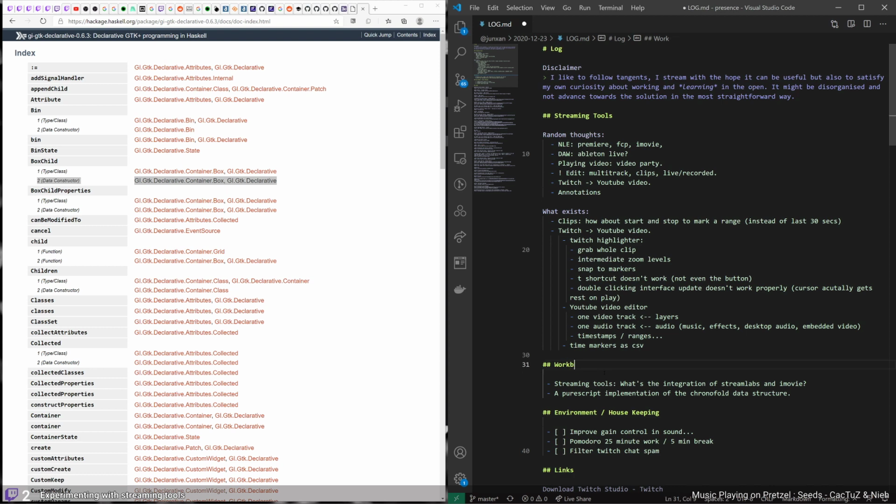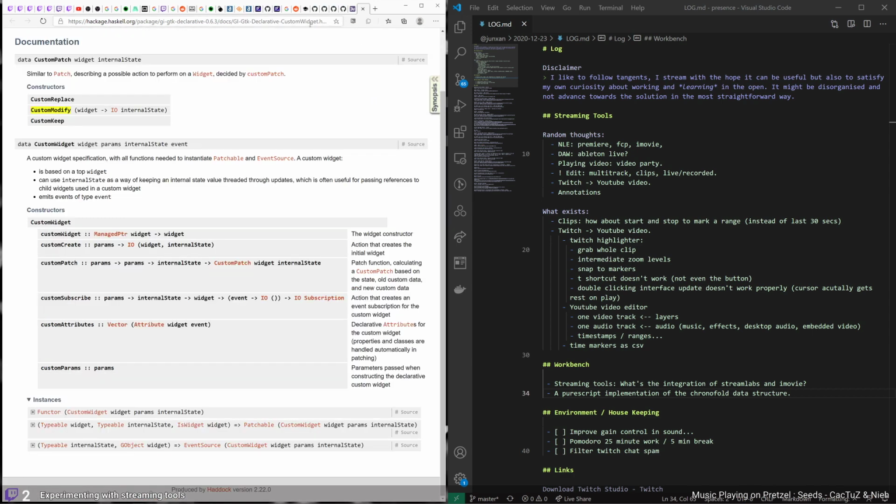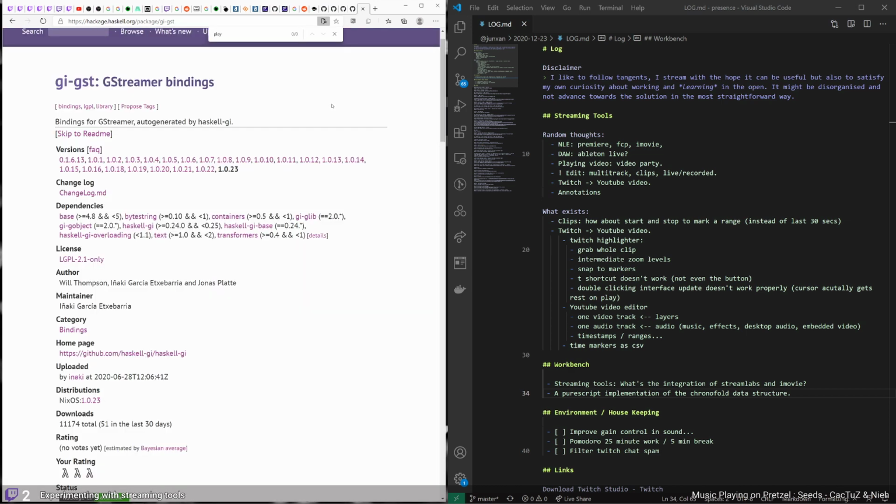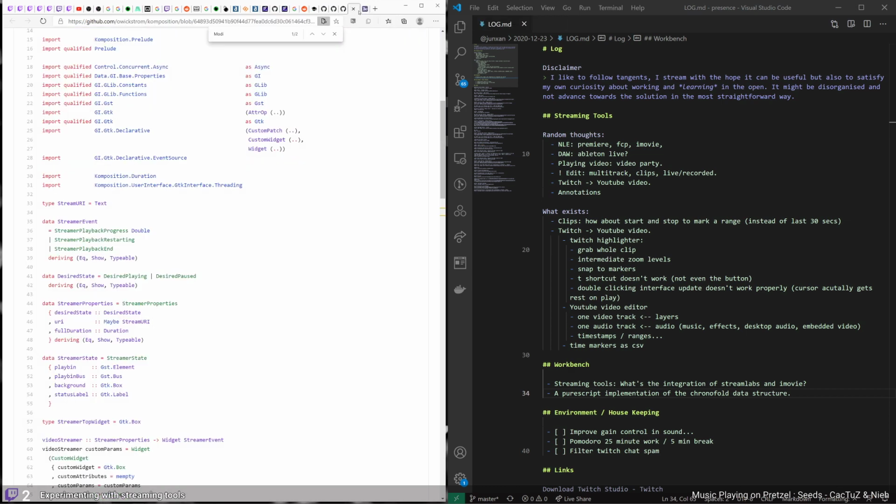We don't want millions of things on the workbench. Right now we have this kind of streaming tool, thinking out loud thing, and then we have our Chronofold. Yeah, so I'll try and pop back the stack. Yes, okay, the GST is all good.